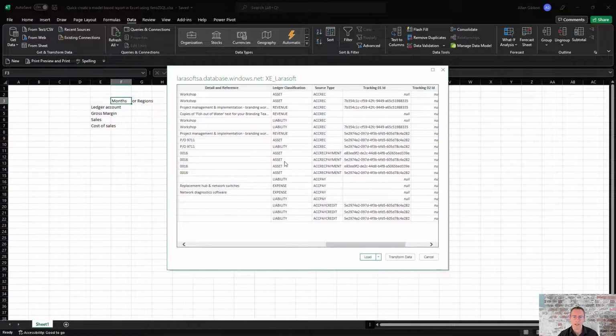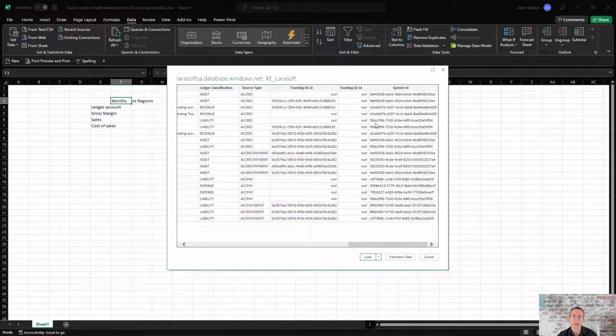I've got some asset classification again, which we won't need on the advanced model, and then the tracking one ID. This is the system code that is in the back end of Xero that you can't change for tracking categories, and then tracking 02 not currently used, and then system ID is the Xero ledger account.